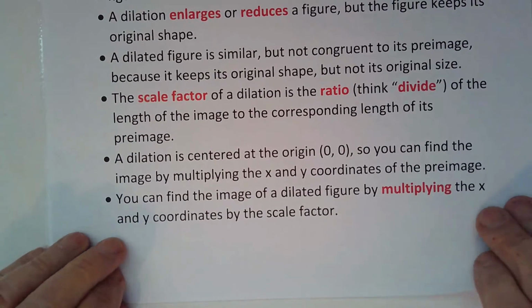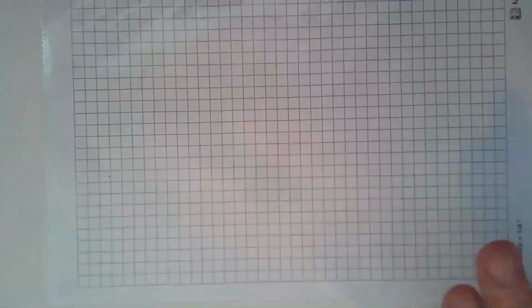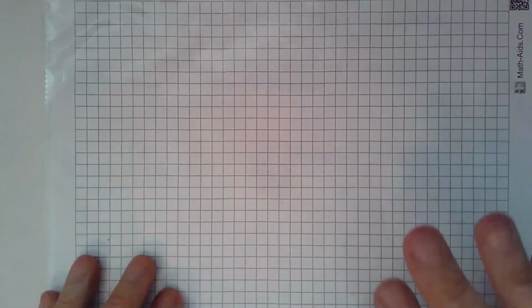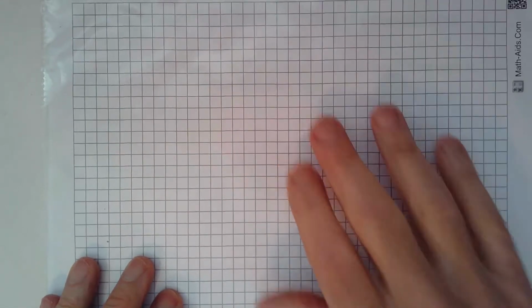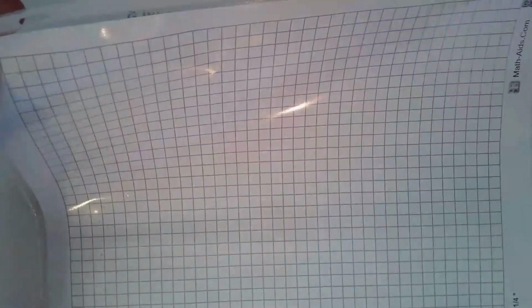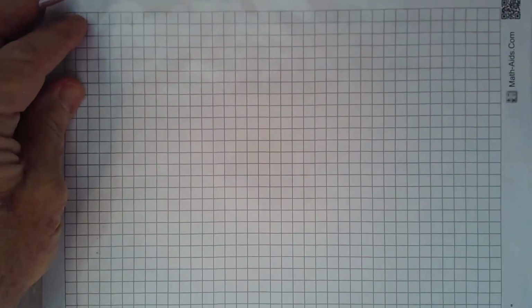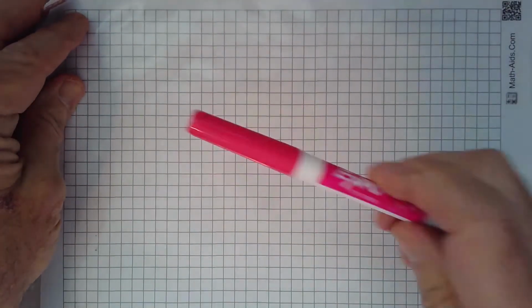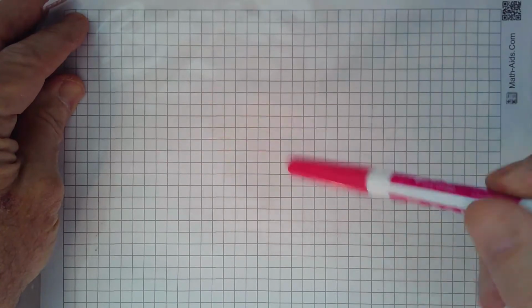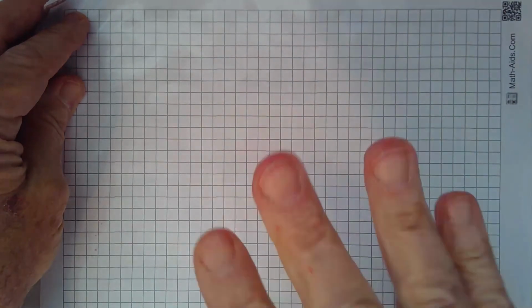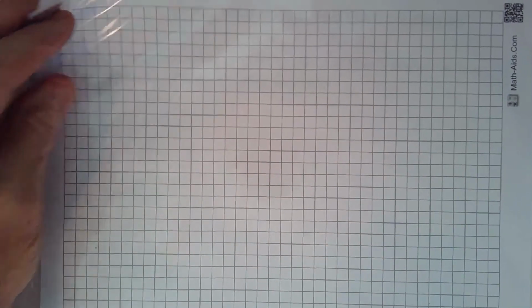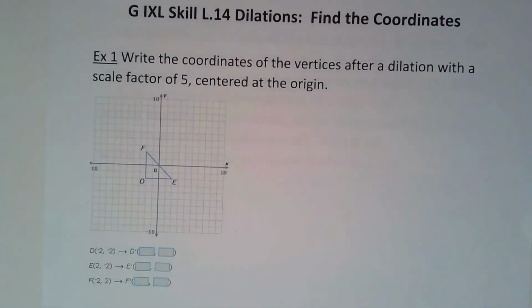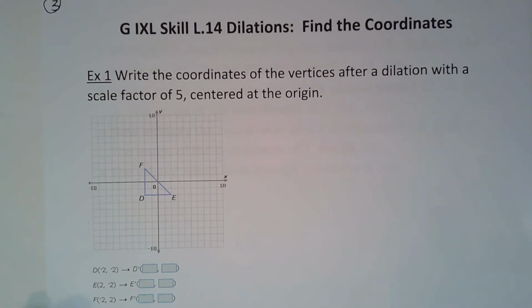Okay. All right. Don't forget, particularly where you're doing dilations, use the XY coordinate chart. Make sure you've got the plastic sheeting on it so that you can use your Expo marker, your dry erase marker, and you can mark it up, do what you need to do and erase. Extremely important with dilations, so use this. Okay, and let's go on and look at our first example.